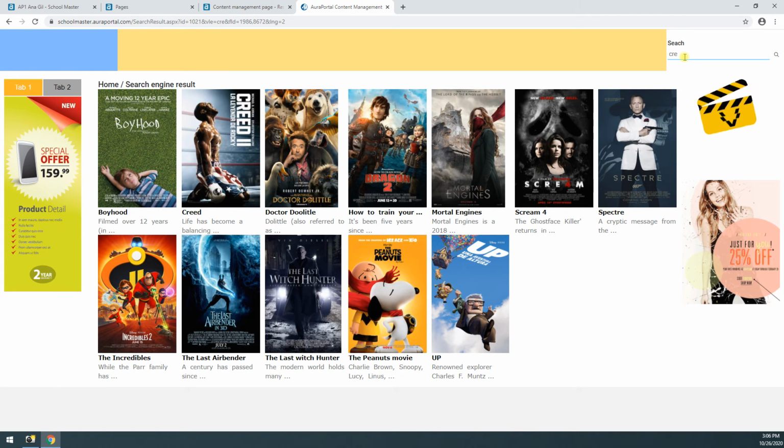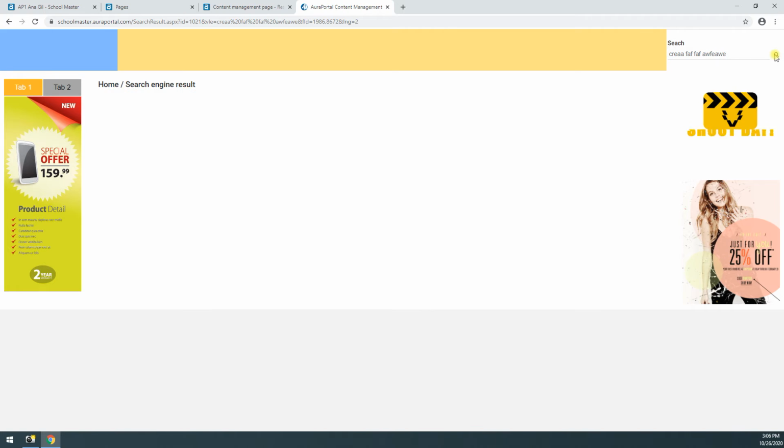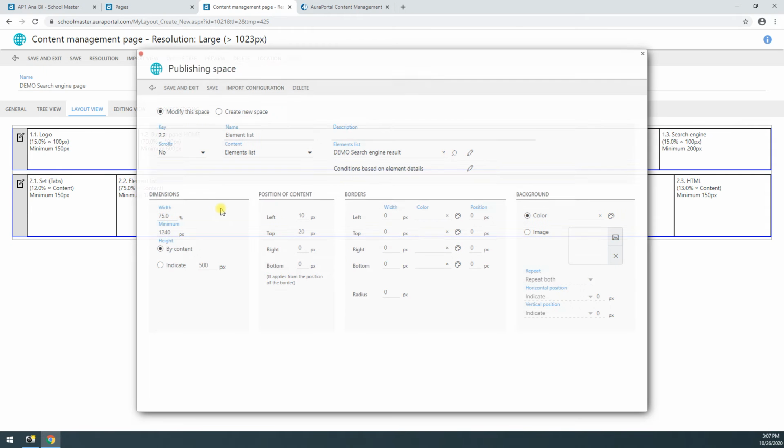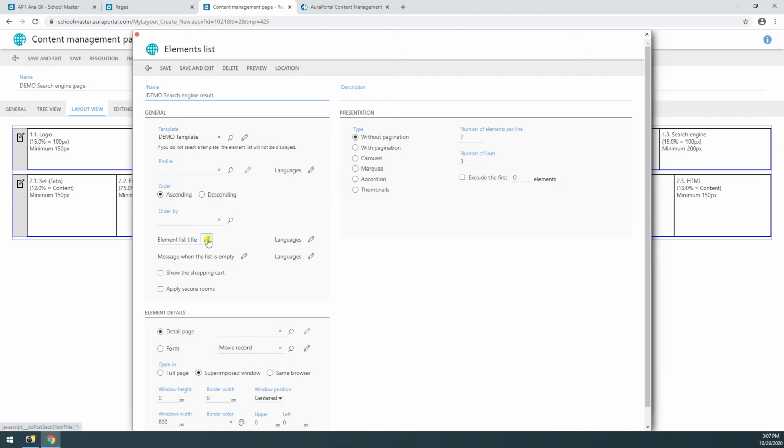Now we're working with two pages. So we have this home page and we have the search engine page. It's this one here. Now what happens if I don't find any results? Let me type in something here and search. And here I'm not seeing any results. I can always go to the search engine page and click here on the element list, enter the configuration. And here, not only can I add a title, but I could also add a message when the list is empty.